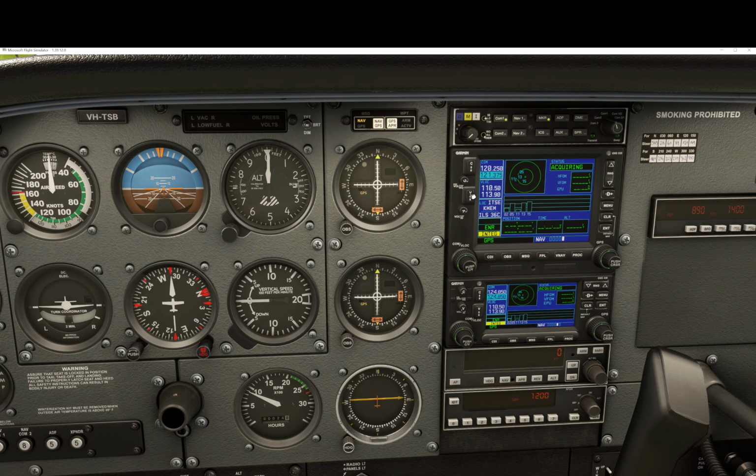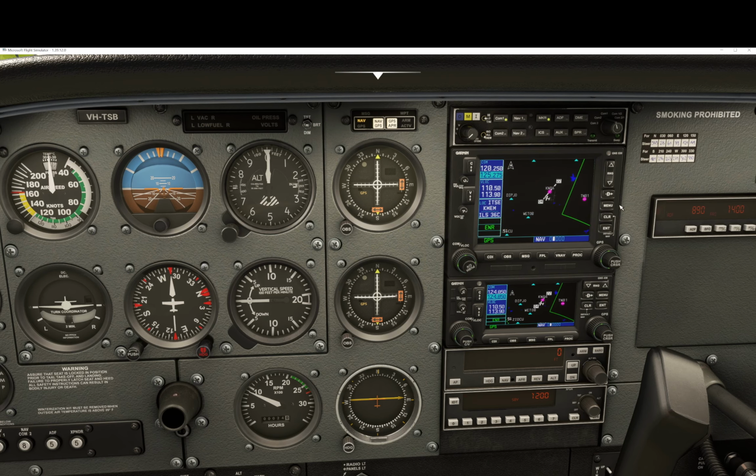And where we're flying to is going to be Olive Branch, and that's 125.275.